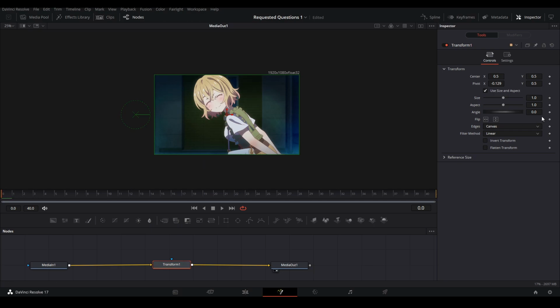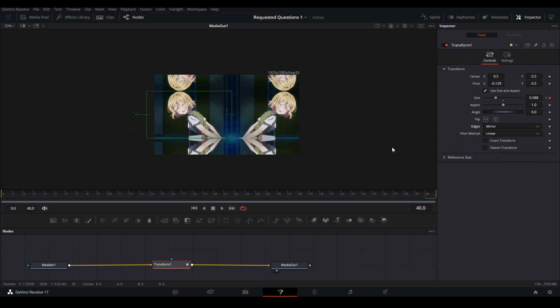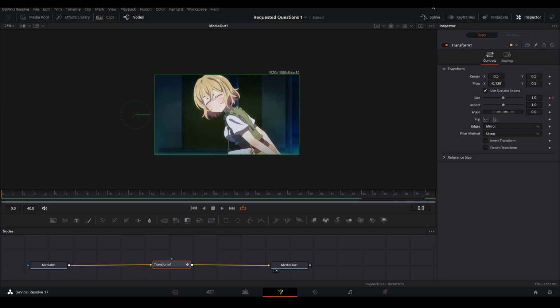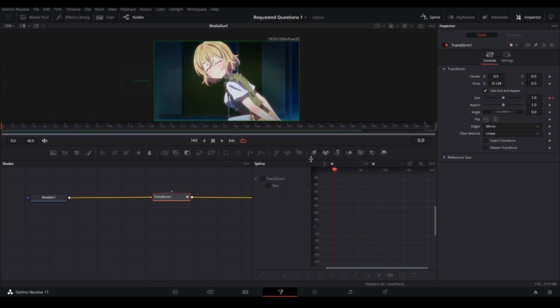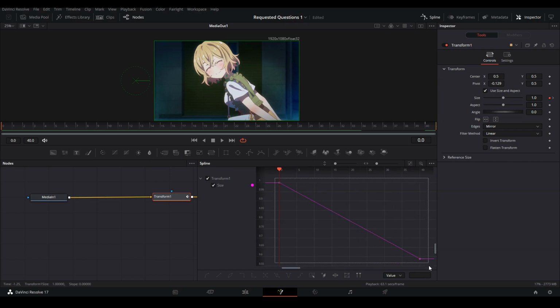We're gonna keyframe the size. So we're gonna keyframe here and then at the end. And at the end we want it to zoom out, so we're gonna zoom out like this. That's fine. And then we're gonna mirror our edges right here. And you should have that. And you're gonna go in your spline graph, the size, you can drag this open more, zoom to fit. You're gonna highlight all these keyframes, hit S on your keyboard to smooth them all.